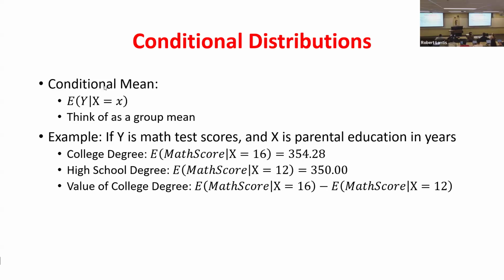I would just look at the difference between those conditional means. So when we say conditional, when I write this vertical line, it's saying, what's the expected value of this Y variable, math score, given or conditional on this other variable being equal to a specific value? That's going to change wildly, right?